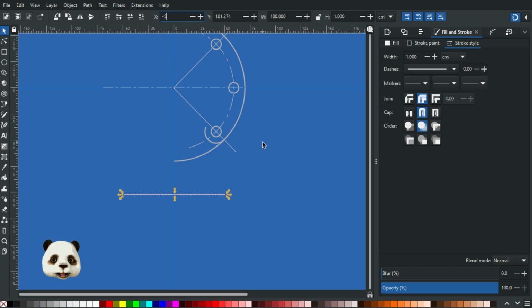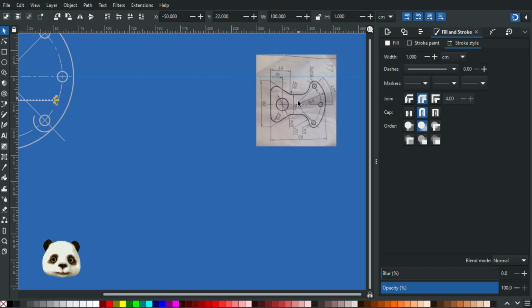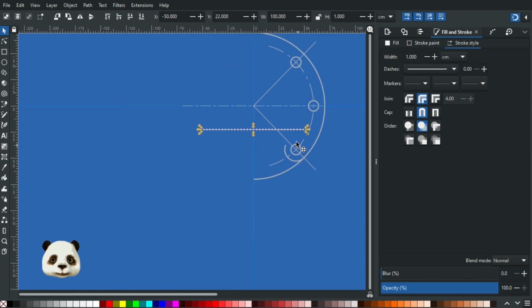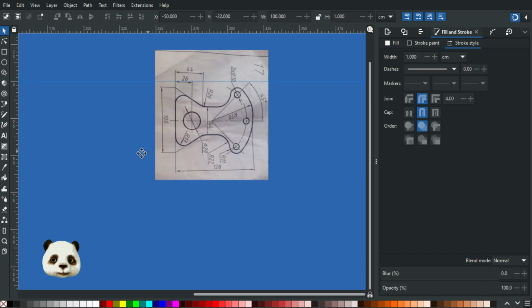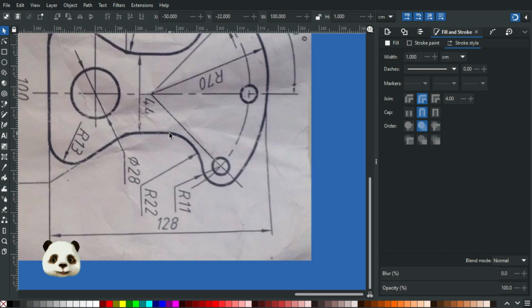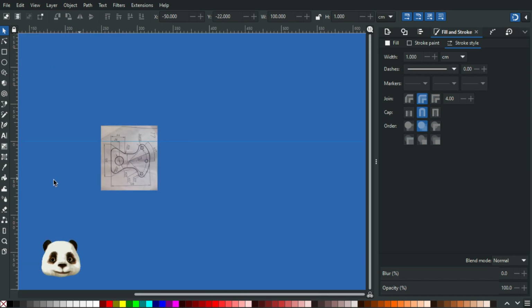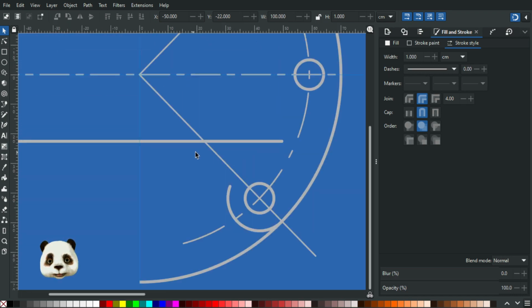So this is gonna be minus 50, and this is gonna be 22, because we have 22 from here to here, correct? And we can duplicate this, and tell it it's gonna be minus 22. There we go. So now we have this happening here. Now we need to create a circle that's tangent to this and this. And that's gonna be a nightmare.